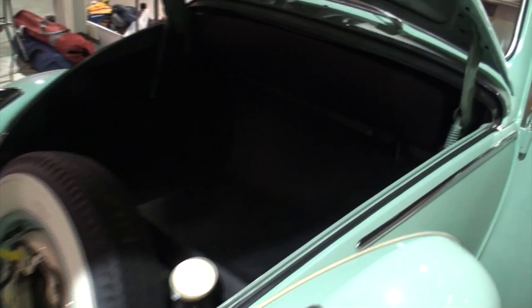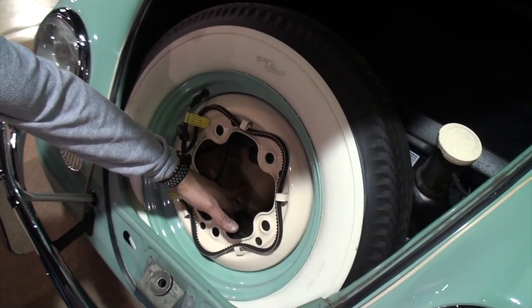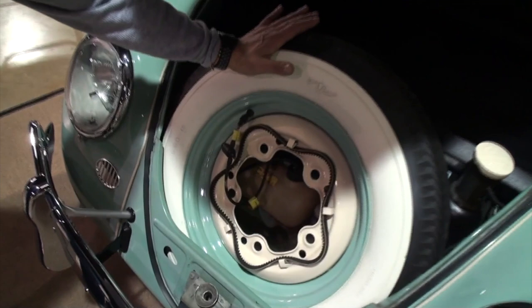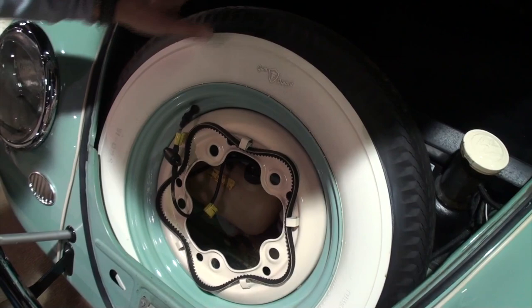Everything very nicely done there. Where we put our gas in. Now in German engineering, one of the things they built this car for was simplicity. This was the windshield washer fluid tank. Instead of filling this with air only, in '62 they came out with a regulator — which is this piece here — that would run off of the spare tire. Because there's no pump for your windshield washer fluid, there's no electrical pump — it's all pneumatic. So you could draw the tire down to 17 psi, this regulator would stop drawing air so you'd never have a flat spare, but they would use the air in the tire to push the fluid up to the windshield. I did not know that. One of the unique little things about Volkswagen.